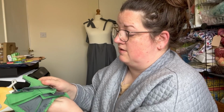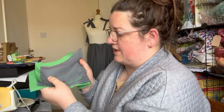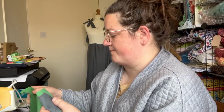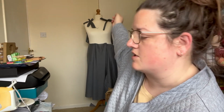So we're going to start by sewing up the front bodice. So we're going to do the order stated in the original pattern, even though I'm obviously not using the pattern pieces at this point. I've adapted them. I mean, they're recognisable, but they're not the same pattern pieces. So we're going to put the underbust portion together first. So what would be like the cradle if it was bra sewing, the bit that goes under your boobs. So I'm going to put that together first. Then put together the cup portions, join the two together, and attach it to the dress. And then we'll take the straps off at the back, marking where they're positioned to give me a guideline of where to put the sleeves.